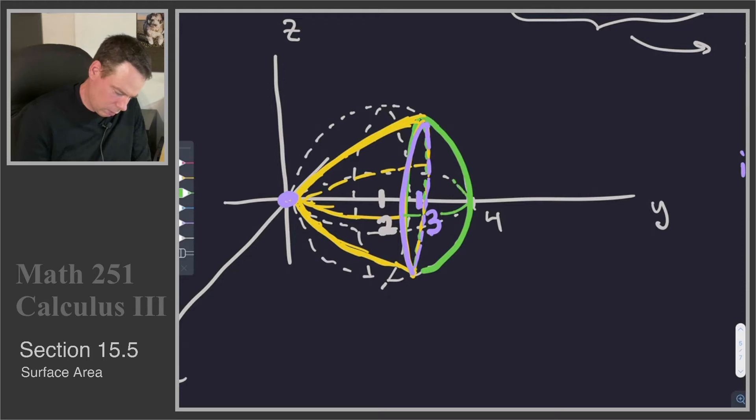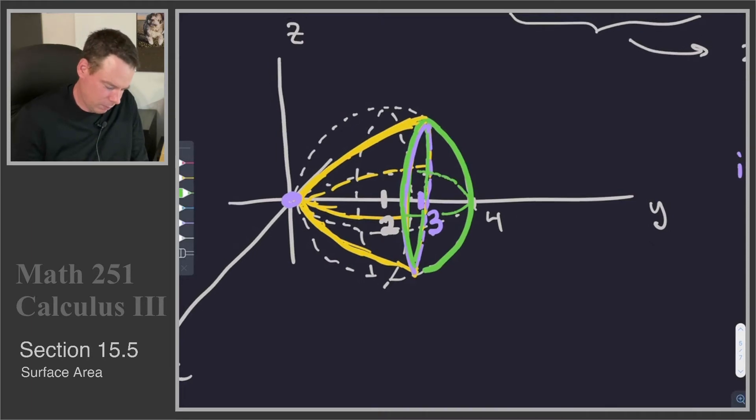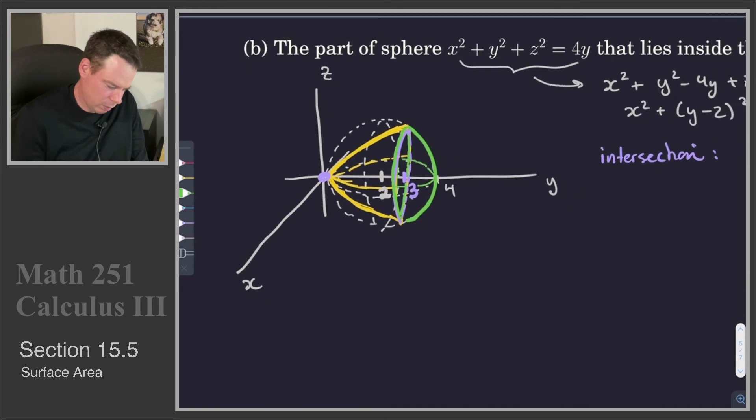So there's our sphere drawn in the background here. So it's a portion of the sphere that's like the, let's say the, if I was to think about looking at it by rotating it counterclockwise 90 degrees, I'm thinking of it like there's the northern cap of this sphere. There's this sort of hemisphere or the north pole that I'm trying to find the surface area of. So that's what we are interested in.